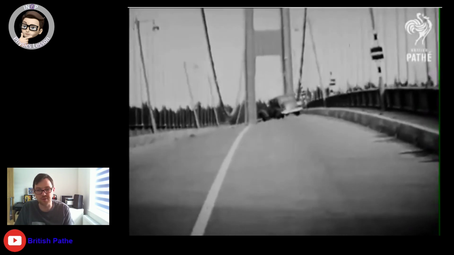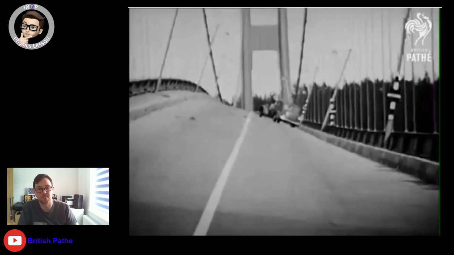So look at the bridge and the way that the whole deck is moving side to side. It's undergoing SHM. SHM is happening as it's moving backwards and forwards because we've got a displacement from the equilibrium point to a maximum point and then back again. So we've got acceleration and we've got forces taking place. And it's the wind that has driven this to happen. But let's see what ends up happening.